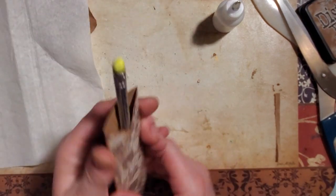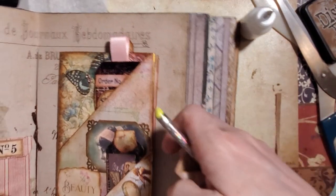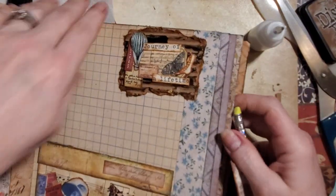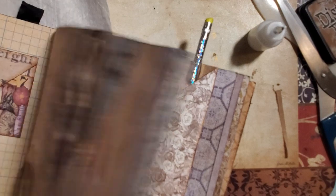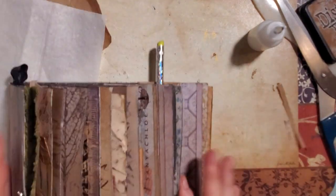I got a little bit of glue down there but when I decorate it, it'll be okay. So there's your pencil holder — super, super easy! Let me get a piece of paper here real quick so I can see it on a page. How about in our waterfall journal? Just for fun — let's put it on a page. There's your pencil holder.